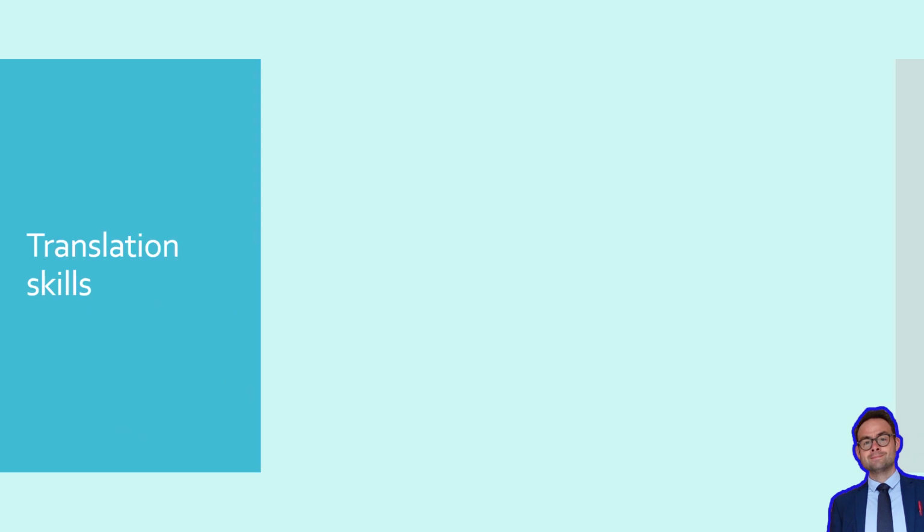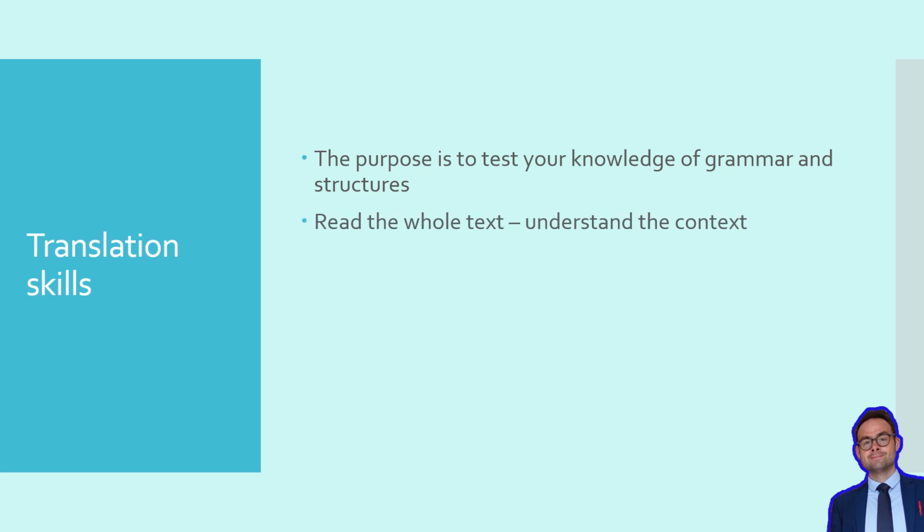So, what skills are important for translation? The purpose of this part of the exam is it really tests your knowledge of grammar and structures, and of course vocabulary as well. First things first, read the whole text, understand the context of the text, and that's going to make your life a lot easier when it comes to trying to work out what you need to say in German.